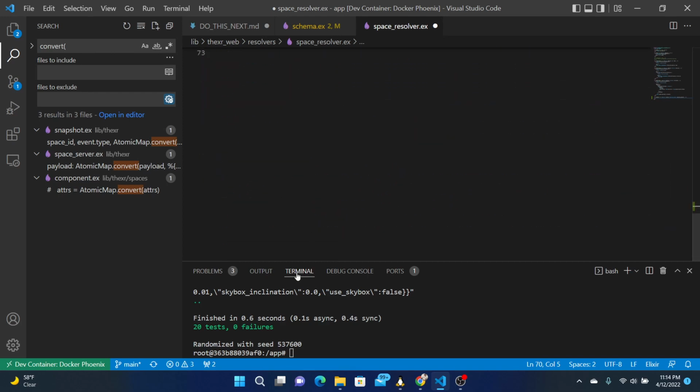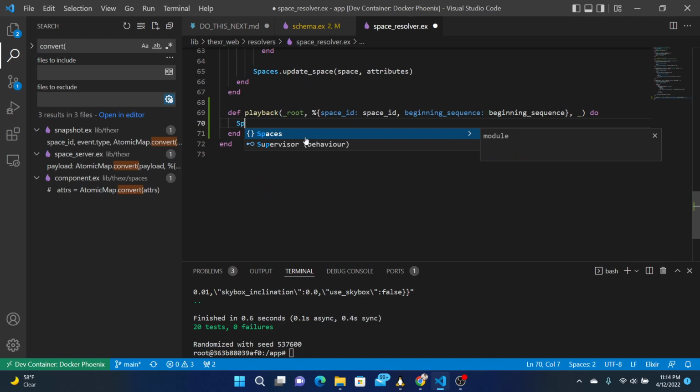Okay, so we have an alias for spaces. So we'll go spaces.